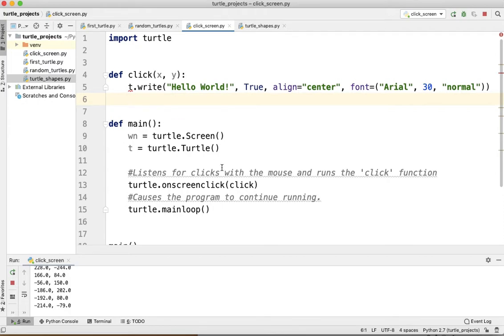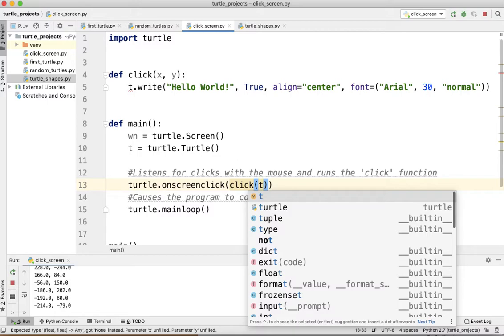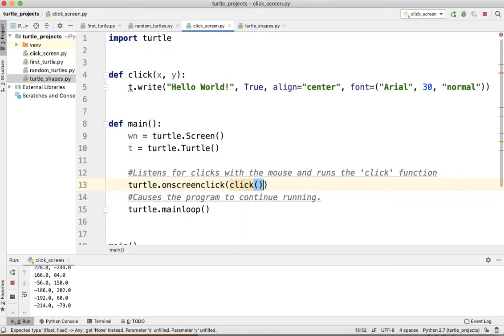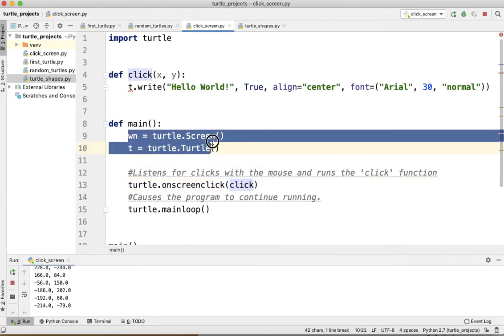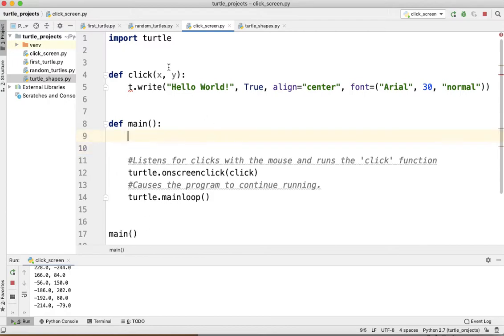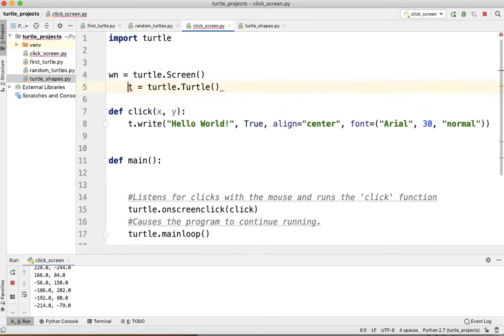Now what is the problem? It's that the function that we run on the click doesn't allow us to add arguments, right? And because it doesn't allow us to do that, what's the only other solution? The only other solution is to take our turtle and our screen and make them global, right?